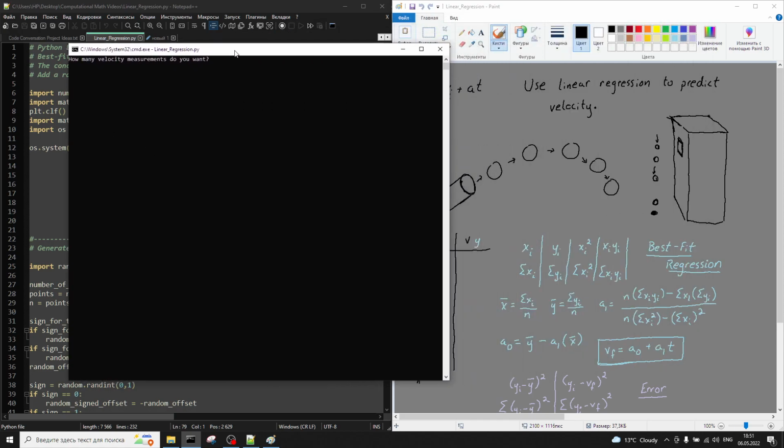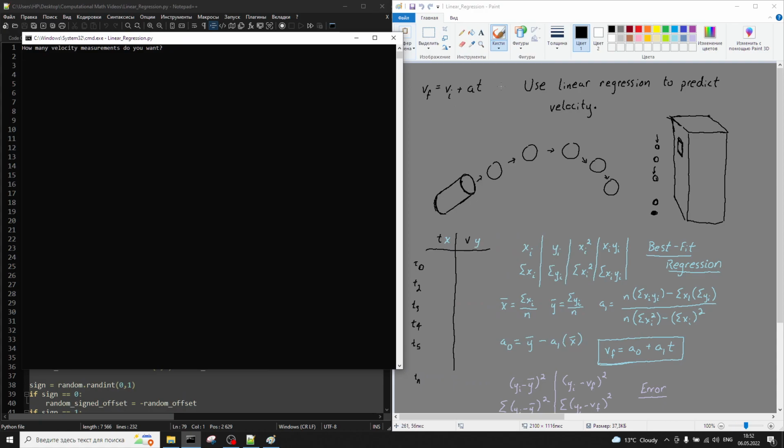So the basic idea is we have this formula from physics: final velocity equals initial velocity plus acceleration times time. The idea is we take some movement that we can measure multiple times, but for some reason, say we don't have the most accurate measurement of our velocity. In this first example, maybe we shoot a cannonball out of a cannon, and we can take one, two, three, four, five different instantaneous velocity measurements at these different time values. Then we want to use linear regression to get a more accurate model of the likely true path of the object, and maybe even to predict future positions of the object.